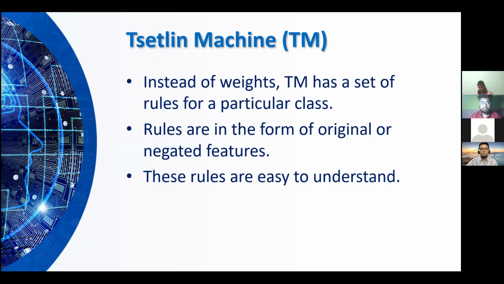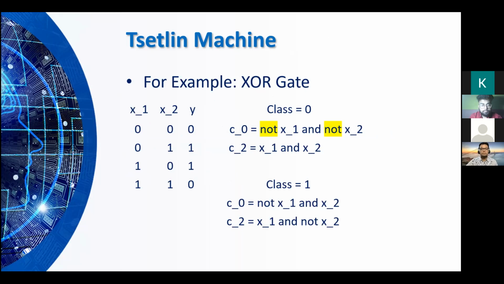Instead of weights, the Tsetlin Machine now has something in the form of AND. To be very specific, if you are familiar with the AND truth table, where 0 0 is 0, 0 1 is 0, 1 0 is 0, and 1 1 is 1. Basically, it uses that AND operation to learn something. And these are pretty easy to understand, at least for humans. So let's take a very simple example of how it works. Let's take an XOR gate where we have this data and these are the labels. To learn this, if we feed this information to a neural network, it will assign some weights.